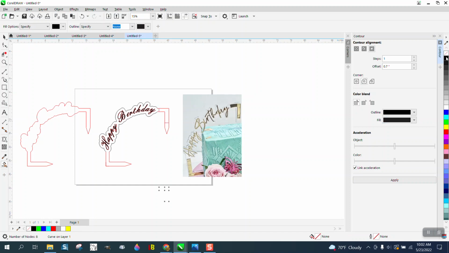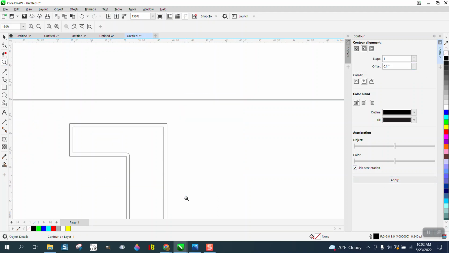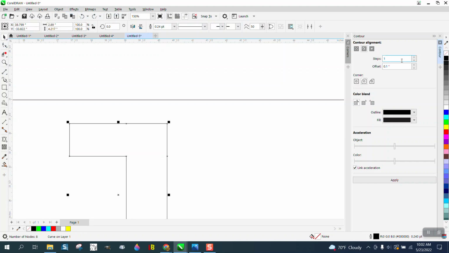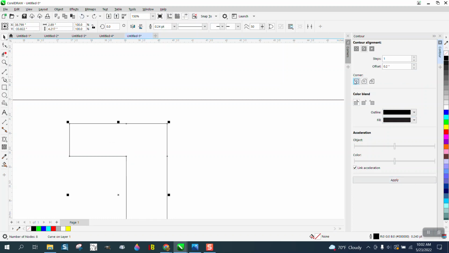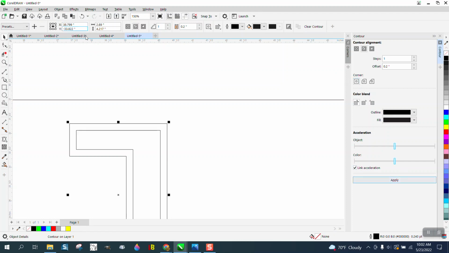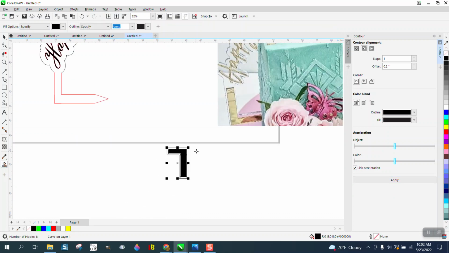I would left click, right click, go up to the contour of the inside, like 0.1. See how big that is? Maybe 0.2. I don't like, okay, see the rounded corner, because I had it set on rounded corners, so set it on square corners. It'll look like that. You don't have to break the contour apart. You could just Smart Fill that centerpiece.